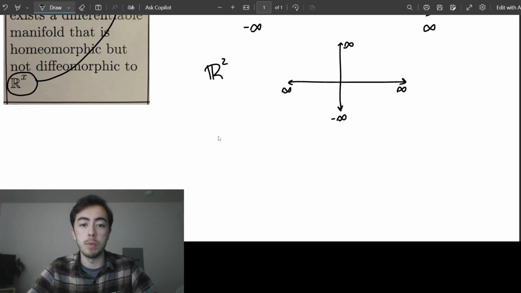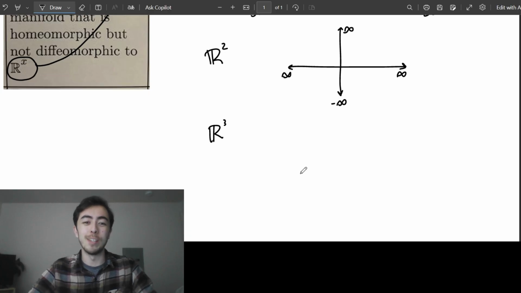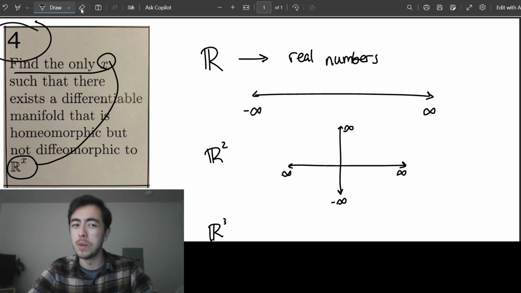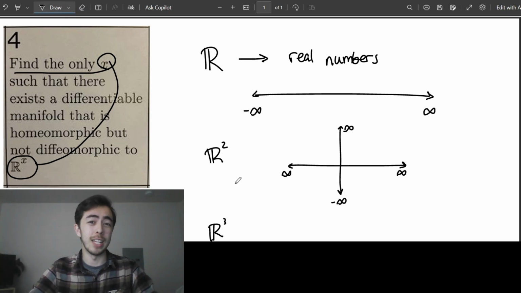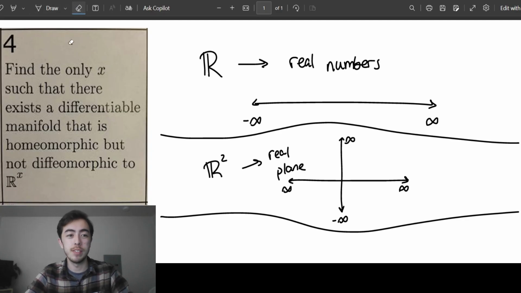And then R3 is talking about basically all of Cartesian 3D space. This symbol R3 here to me is representing just what 3D space is. And then R4 is now talking about four-dimensional space. Apparently that has to do with our answer today, and I guess we'll cross that bridge once we get to it. Just because for me it's really hard to visualize this problem in 3 dimensions and then 4 dimensions, I'm really only going to stick with 1 and 2-dimensional objects.